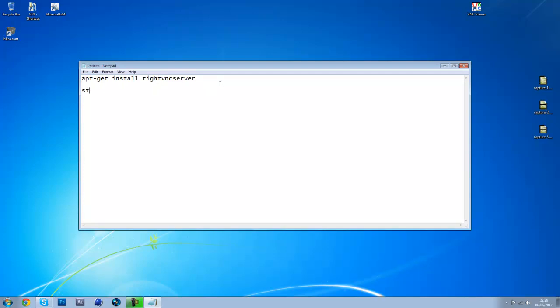Then you would run startx, like you would boot into LXDE, or you could type in just tightvncserver. I just remembered you need to use root, so super user, whatever you want to call it. So sudo -s will give you root access, and then you can type that code in, and then you can type vncserver and run it, and then your server should run, and it should come up with something like raspberrypi:1, and then that's your server, basically.